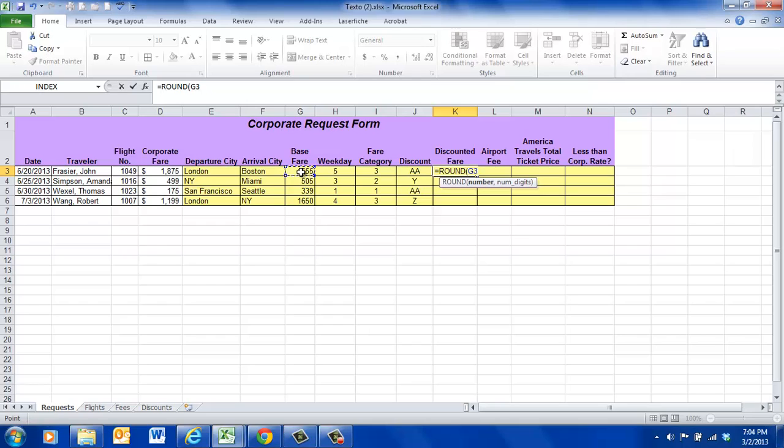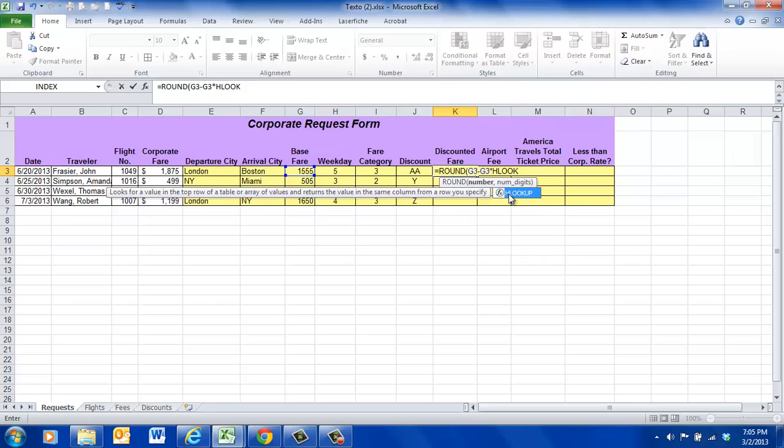But I also need to find out what that discount is. So I'm going to use G3 times the HLOOKUP for that table that we just created in the discount table. I'm going to take G3, and I know that I have to subtract something from that. I'm doing a calculation inside of it, so it's equals ROUND G3 minus G3 again, multiplied by something so it can take it away from the original value that's sitting in G3, in this case the 1555. So I can take G3 and multiply that times the HLOOKUP. So a formula within a formula. You do that a lot with Excel.